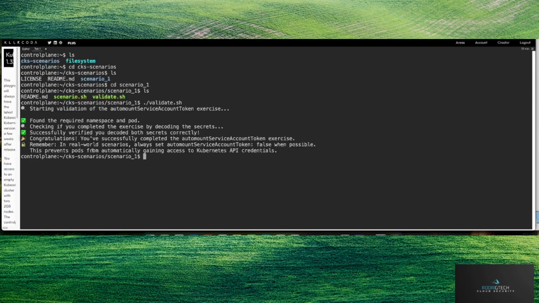So now to get rid of the pod itself, ideally this is to demonstrate why you need to be cognizant of when you do use the auto mount, what are the underlying service accounts, and what are the permissions that those service accounts have if those were compromised in any shape or form. But broadly, this is just to get you familiarized with understanding, okay, now we have an issue, how can we find it quickly? And then ideally, if you want to break all this down, you can just run kubectl delete pods and CKS training, or just delete the namespace completely.